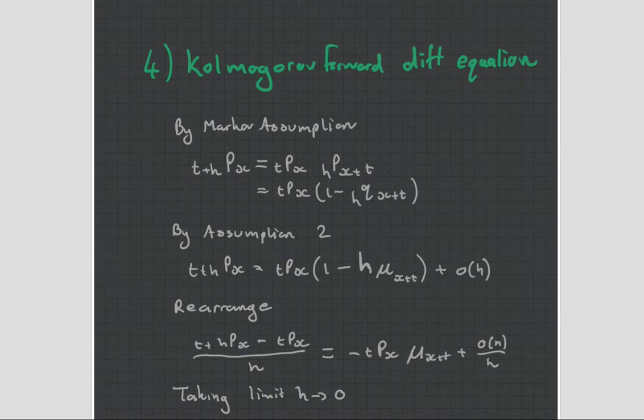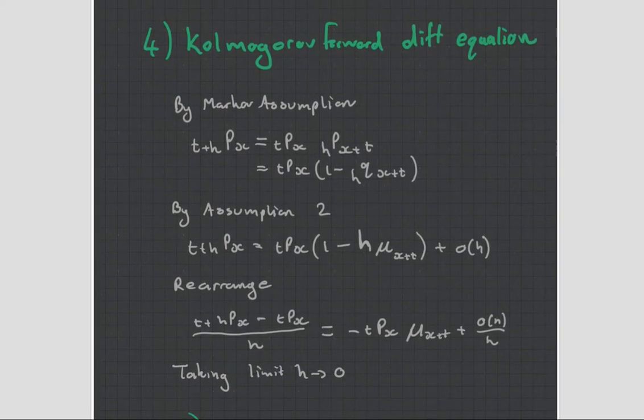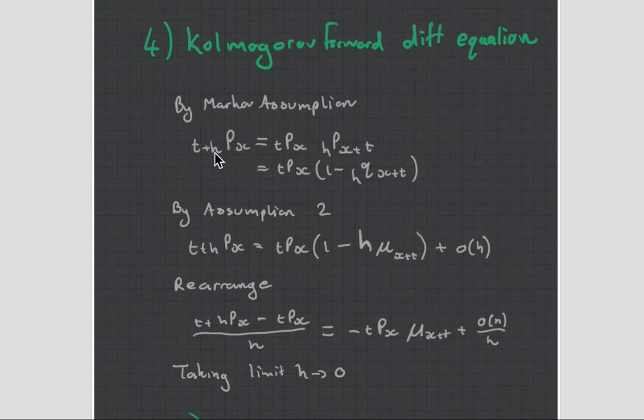Okay, now we get on to this thing known as the Kolmogorov forward differential equation. And first time looking at this, it is difficult, it is intimidating, but let's have a look at it. We have that the probability that I'm alive at t plus h plus x, given that I'm alive at x, is equal to the probability that I'm alive at time x plus t, given that I was at x, times the probability that I'm alive at time h plus x plus t, given that I was at x plus t. So what we're basically doing is we're splitting. And I guess an easy way to say this: the probability that I'm alive in 10 years time is equal to the probability that I'm alive in five years time, times the probability that five-year-older me is alive in a further five years time. So you can split probabilities like that.